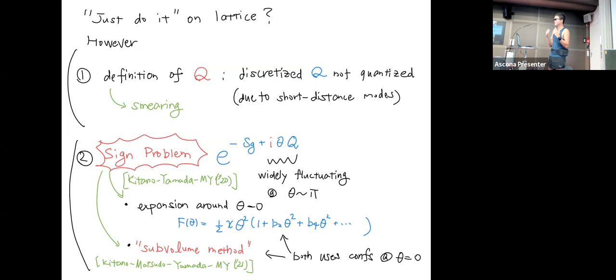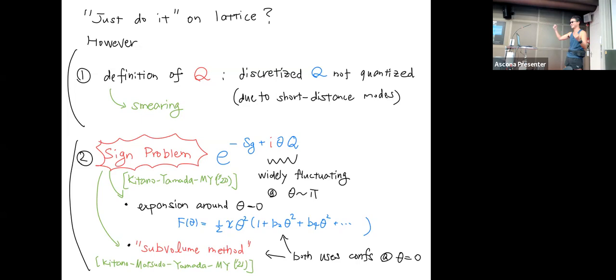So that problem is still there. I don't think I can solve it. And if you want to proceed, you have to find a way to circumnavigate it one way or another. And a lot of people tried various things. For example, people tried to analytically continue the value of theta to pure imaginary theta, and they tried to extrapolate back to real theta, which is great, except that then you have to do a large extrapolation because you have to start with i pi, for example, all the way to pi, which is not that close.